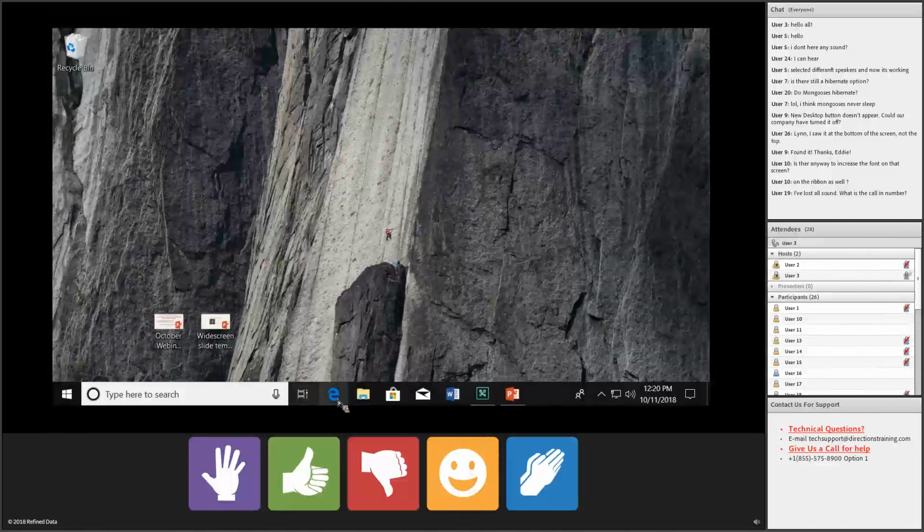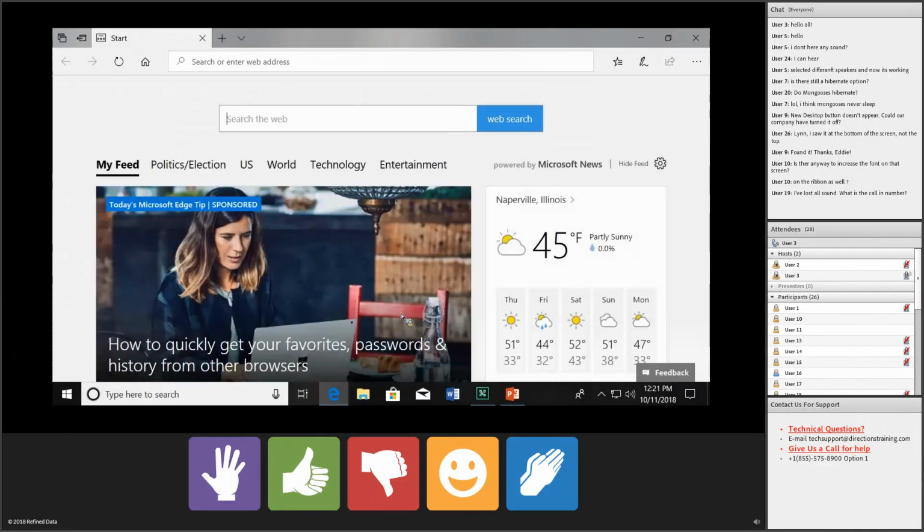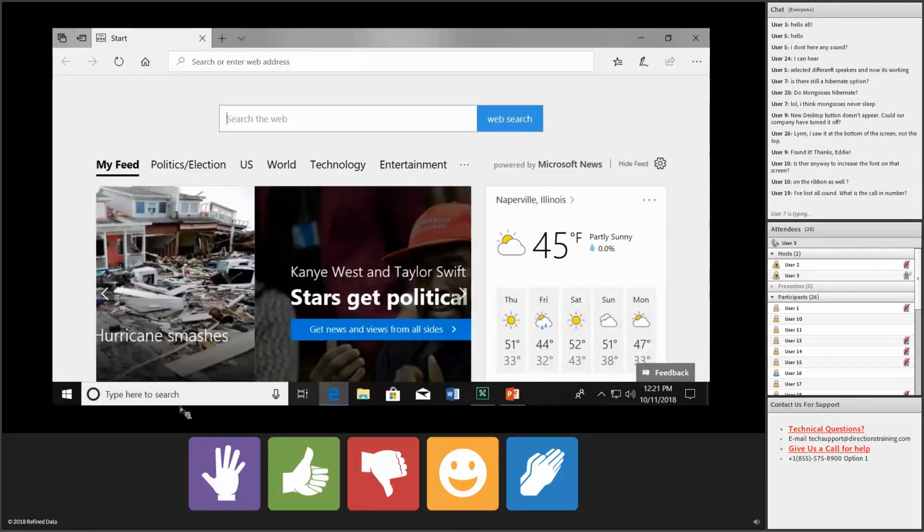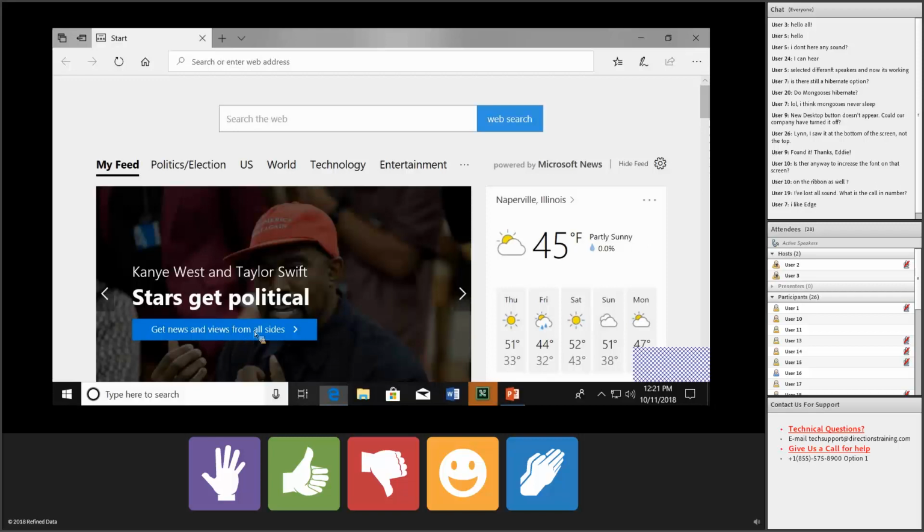Here is the last thing we're going to talk about, which is Microsoft Edge. Microsoft Edge is the new web browser. Okay? Now, I know what you're thinking already. I was thinking it too. Why do we have a new web browser? Right? What happened to Internet Explorer? That's another question that comes up. And let's check this out, guys.